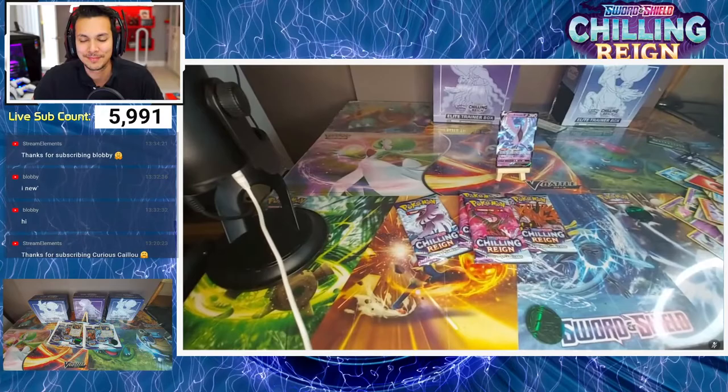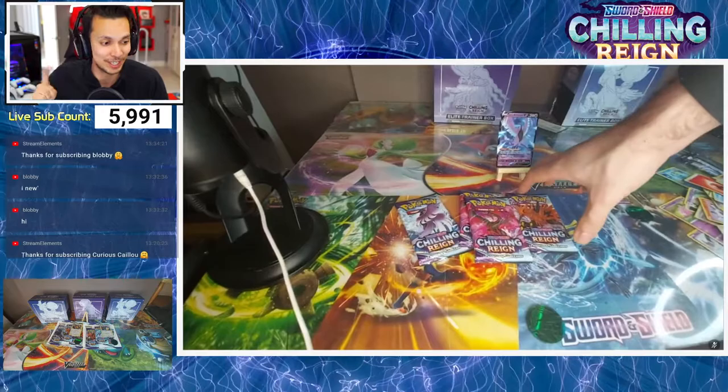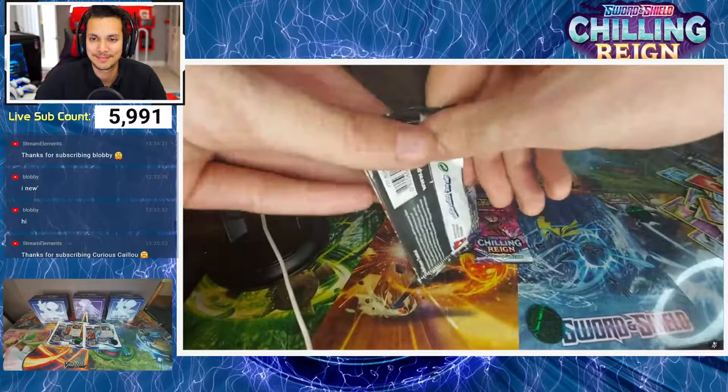Right, guys, so we've got packets of the legendary birds left, but we haven't touched the Moltres, should we? Not yet. Not yet. Alrighty, we'll go. Press like for luck, guys. I can't even say it right now. That's all right. I feel the way you said it, it will do. We still have two more ETBs left.